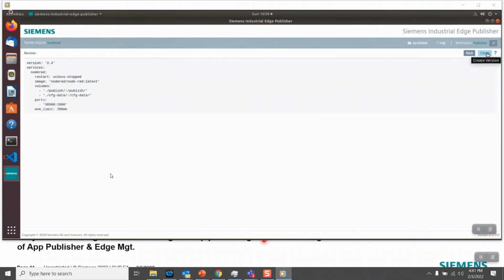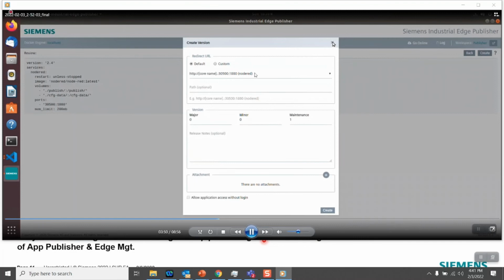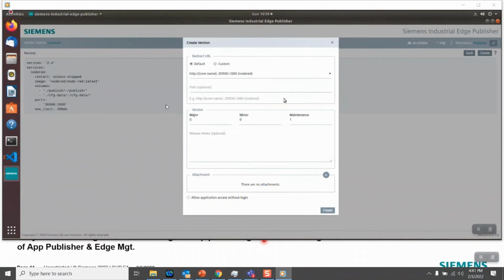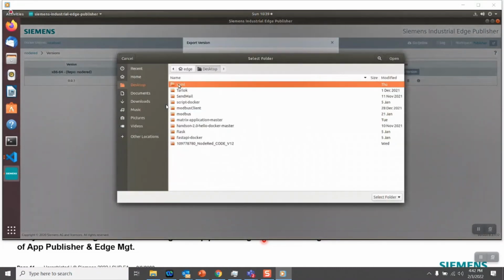After review, create it. After creation, it has shown us the URL. This is the URL where this application will run when deployed on the Industrial Edge device. I deployed on the IEM and later installed on the edge device. On this URL, this application will run. Now I will be exporting this .app file to my local PC.